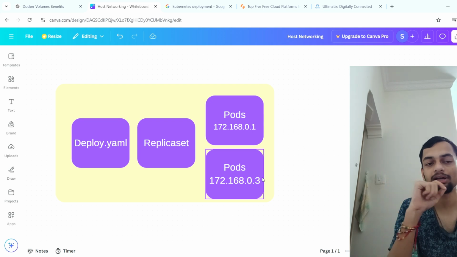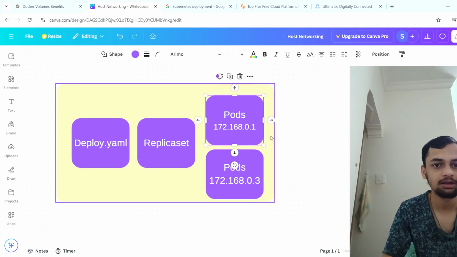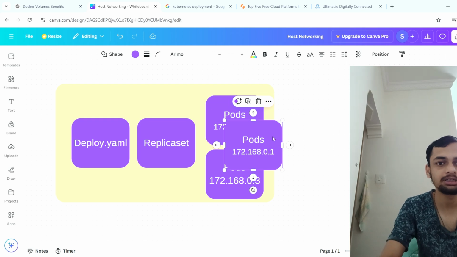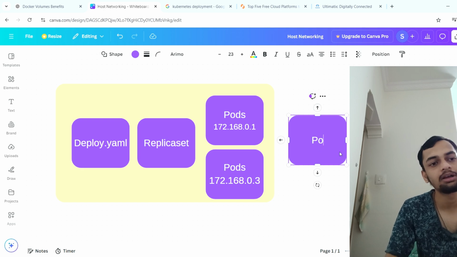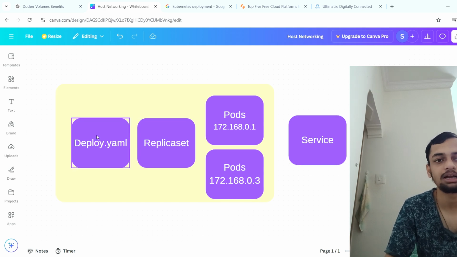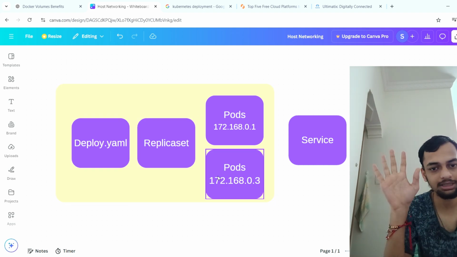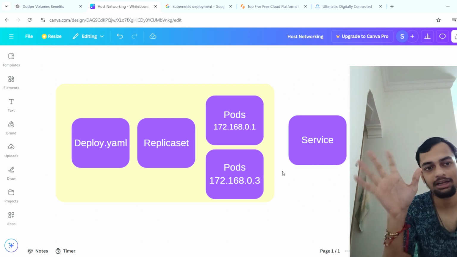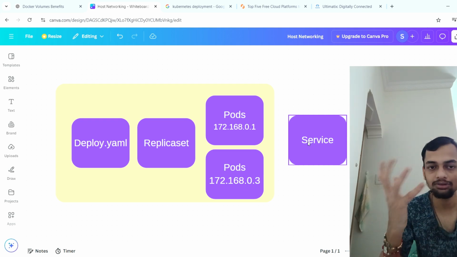And what service discovery does, for example, I just go over here, remove all these things, and mention a service over here. What exactly is going on here? The deploy YAML is a YAML file. The replica set is using that YAML file to create some pods. It has created some pods, and these pods are getting used by the services. And at the end we are getting that. And how exactly are services using it?